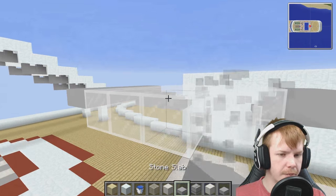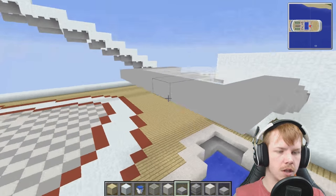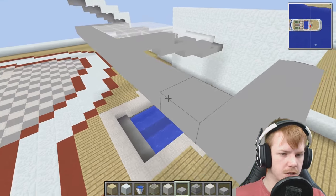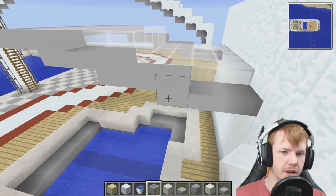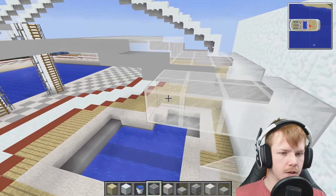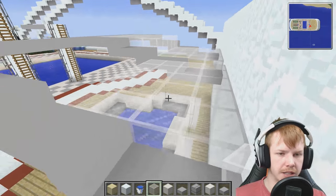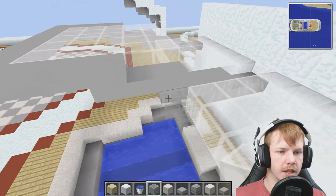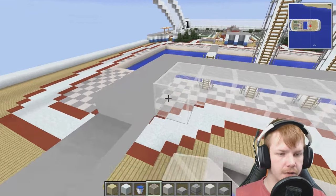I'm thinking about slabbing the front. Yeah. No, I think that looks good. So we'll slab along the front as well. Put the glass down the side. Did I miss any spots? I don't think I did. So it's four blocks by five blocks in each section. And I think even on the top it's 4x5. Yeah, 2 5x5s on the top.